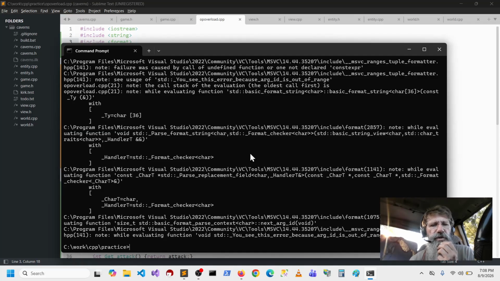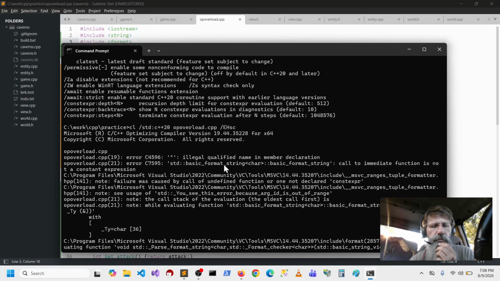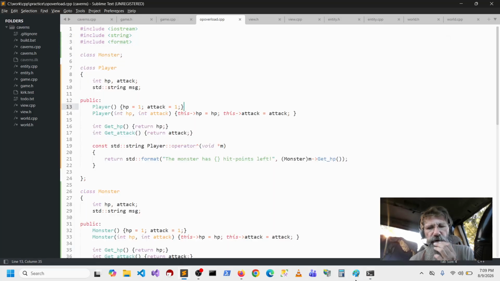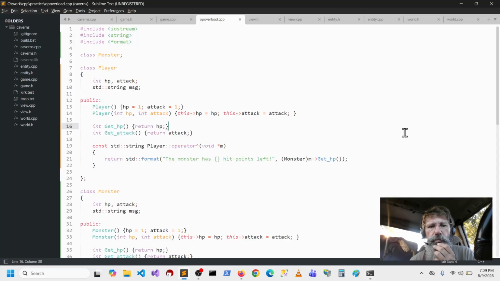So I'm trying to see what it's telling me, because this call to immediate function is not a constant expression. Okay, what? Where's that at? 21. Oh, that's right here.